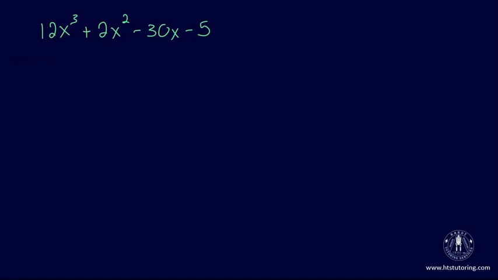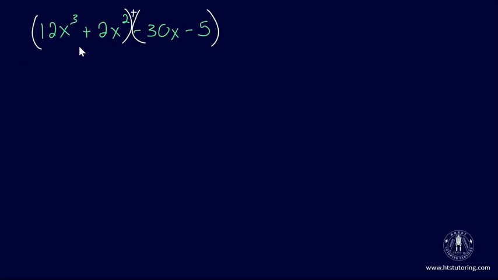All right, so with that out of the way, what we're going to do is group it. We've got an even number of terms, so let's try grouping it. We group the first two terms, and we group the last two terms. Now this is not multiplying. I put that negative in with the 30, so I'm going to put a little plus sign here because it's technically plus negative 30x. I just want to show that the two sets of parentheses are adding. They're not multiplying together. Because if you group it, it kind of looks like, oh, wait a minute, are they multiplying? No, they're not. They're adding.